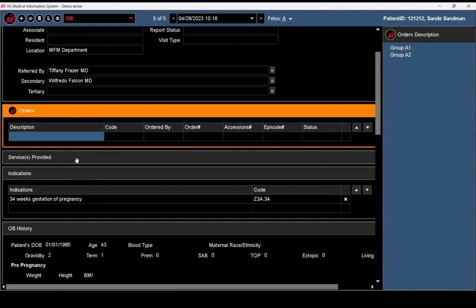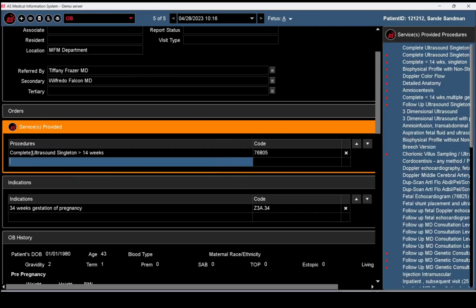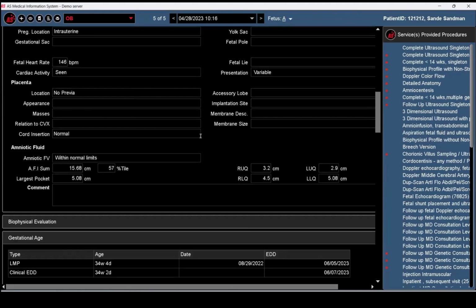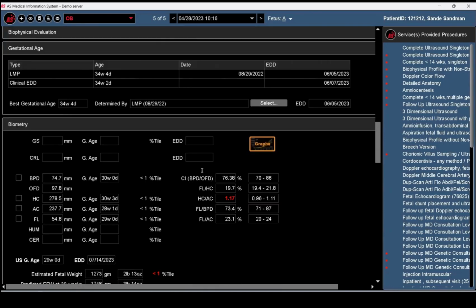So for today's demo purpose, imagine our demo patient, Sandy Salmon, came in today for a complete ultrasound singleton. When I double click this, you'll see that this little red dot is notifying me that I've built in automation within that CPT code. So I'm going to double click and it's going to populate that procedure with the CPT code. But as I scroll down now, you can also see that I built out a full normal template. And again, all of these things are fully customizable for your unique facility.